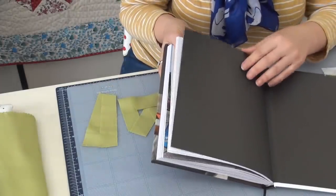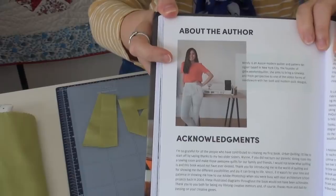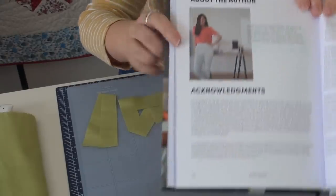Here's a picture of Wendy — this is her page that tells about her. You can visit Wendy over at her Instagram or her website — those are the two places she is mostly writing. On her Instagram she does some really fabulous photos. I think she's a great photographer and she does really nice layouts of the quilts. She shows the process of going through making things, so she's really nice to follow. I hope you enjoyed meeting somebody new — Wendy Chow. Go check out her book with the links below.